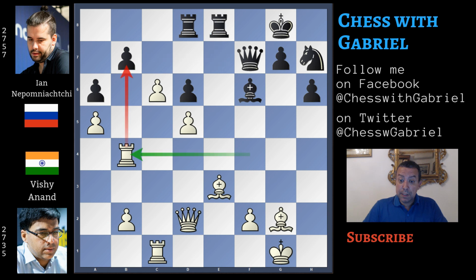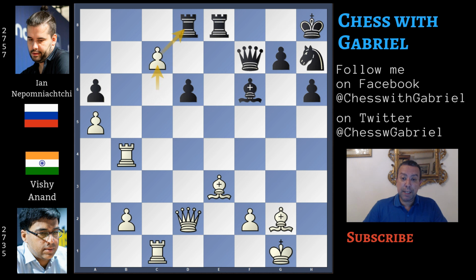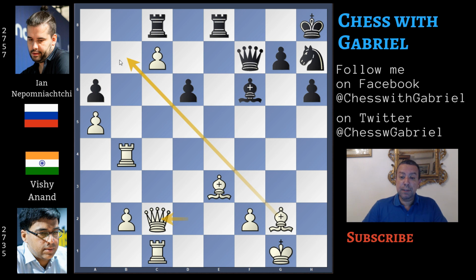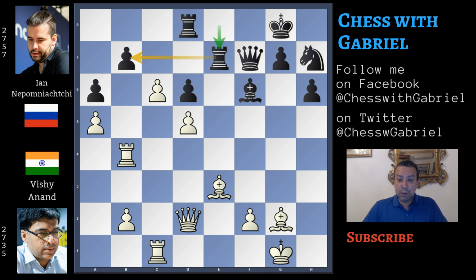Now again, instead of rook to e7, b captures on c6 doesn't work because there is d captures on c6. Now there is the winning move, bishop to d5 winning the queen, so king to h8, but now c7 can be played, and after rook to c8, queen to c2, and then bishop to b7, the game is won. So that's why rook to e7 is a good move.